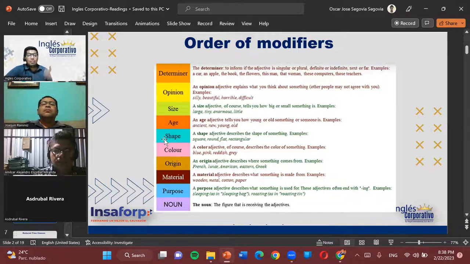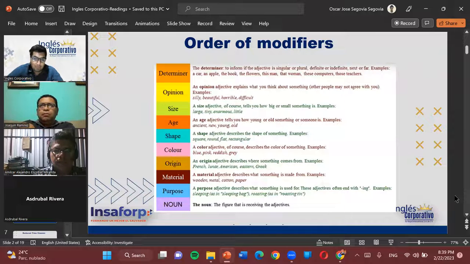Then the shape, well, it comes in different ways. So the shape can be basically anything that you guys can mention in terms of how something can be shaped. Color, of course, you know what it is, right? Because color can be just any color that you can mention or recognize from the thing. The origin is used when something comes from another place, from another thing, or it's mostly about location. Okay, so when we talk about origin, it's mostly about location. Material, what the thing that you are going to mention is made out of, and then the purpose. Like if it's used for something, then you're going to have to use the purpose.